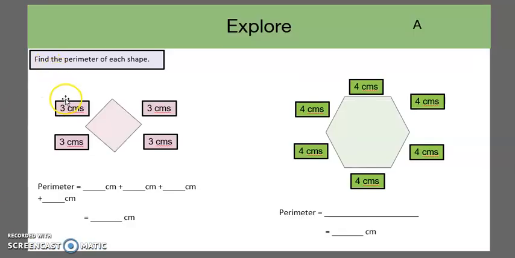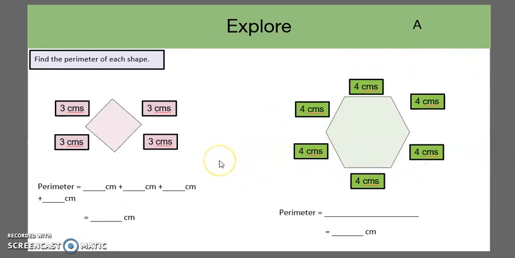So in these examples, we can say, find the perimeter of each shape. Simple instructions. So here I provided the lengths of each of the sides and some guidance around here. So perimeter is equal to, and I provided some spaces so that we can have students take the information from the problem and put it here so that they can develop their answer. We want students to know that they're adding up all the sides, hence the addition sign. In addition, we do the same thing with this polygon here.